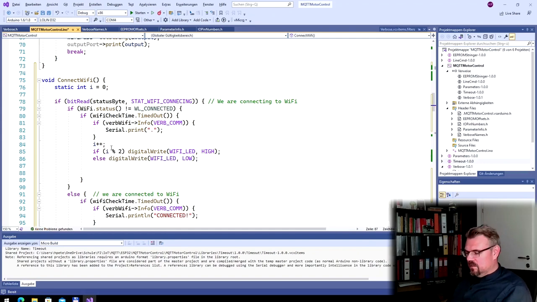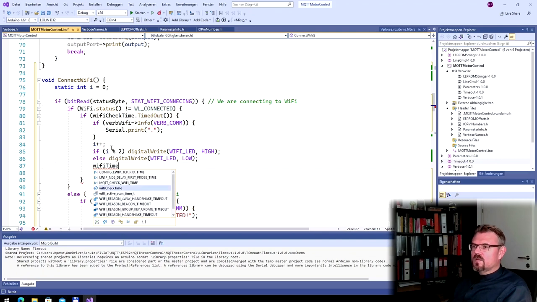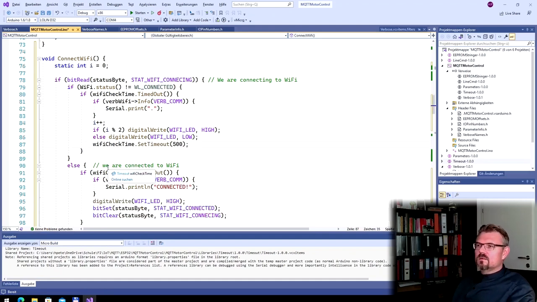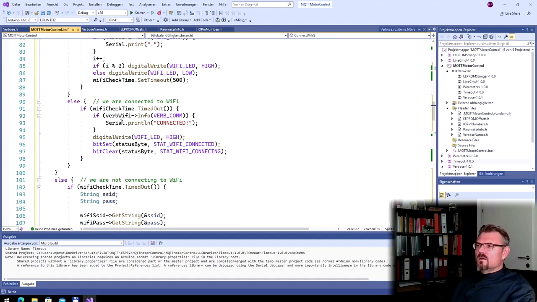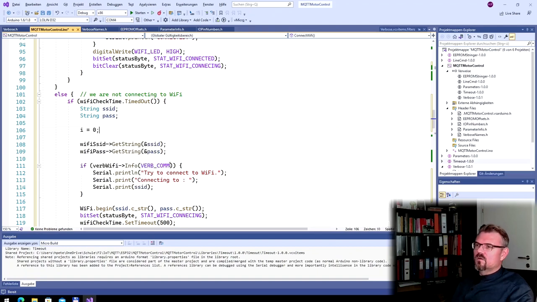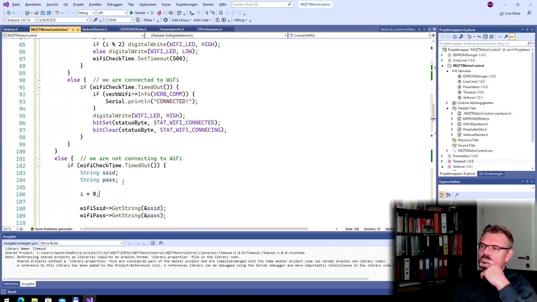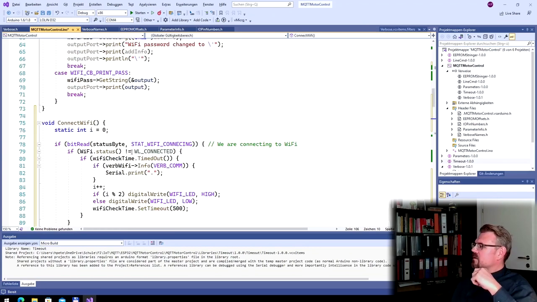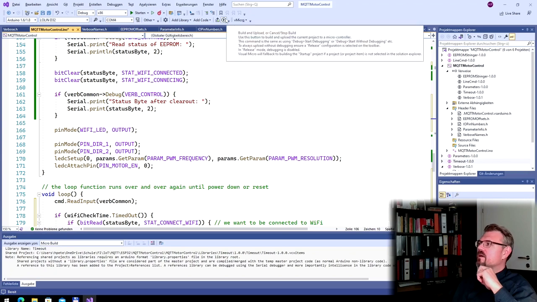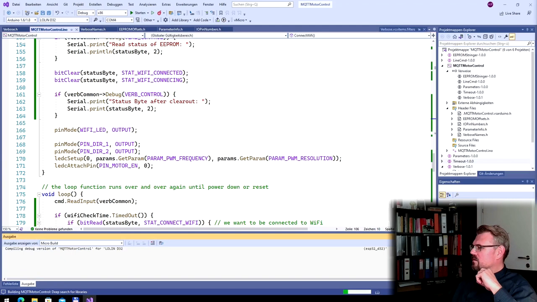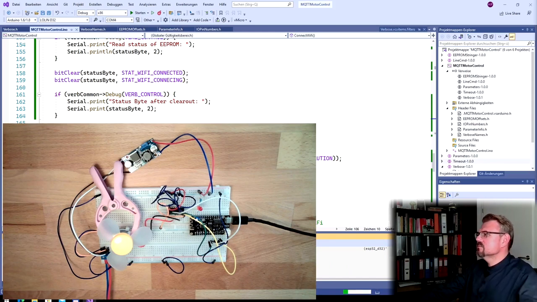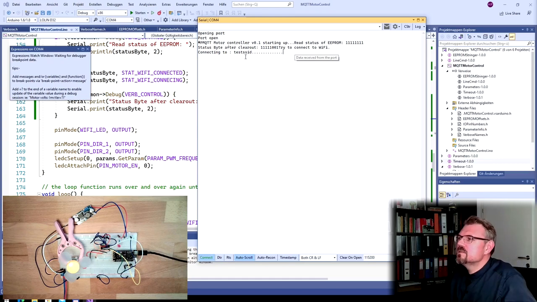And I also have to set, of course, the WiFi check time, set timeout again to 500. And we get this. Yeah? And here, where I set the connecting, I will set this i to zero. Try to connect to zero begin. Yes, this is a good position. Okay. Phew. It was quite some work. Now let's try check if this is working. Let's download this. Connecting to test SSID. Okay.